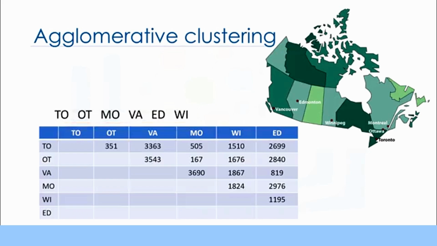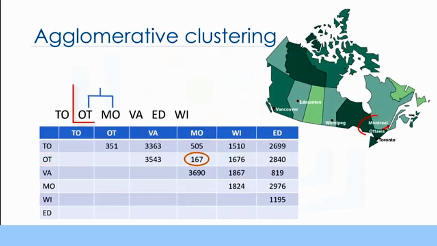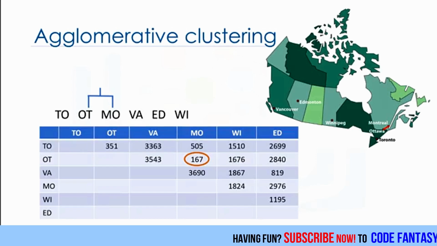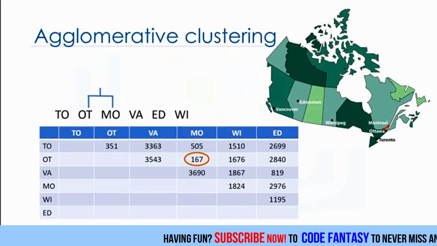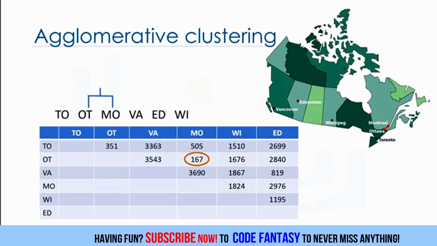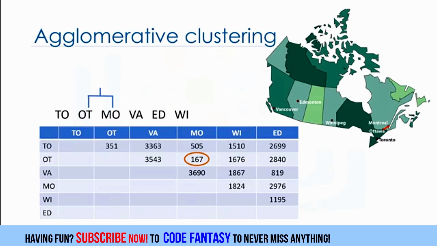The first step is to determine which cities, let's call them clusters from now on, to merge into a cluster. Usually we want to take the 2 closest clusters according to the chosen distance. Looking at the distance matrix, Montreal and Ottawa are the closest clusters, so we make a cluster out of them. Please notice that we just use a simple one-dimensional distance feature here, but our object can be multi-dimensional, and distance measurement can either be Euclidean, Pearson, average distance, or many others, depending on data type and domain knowledge.